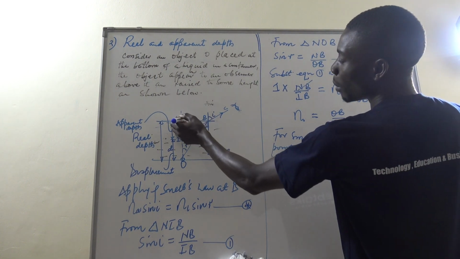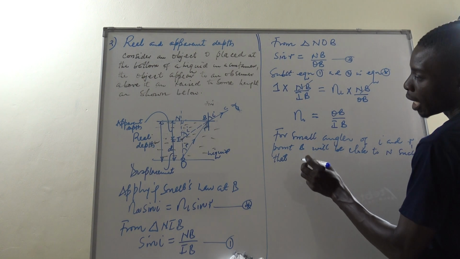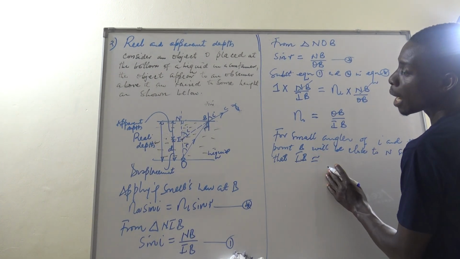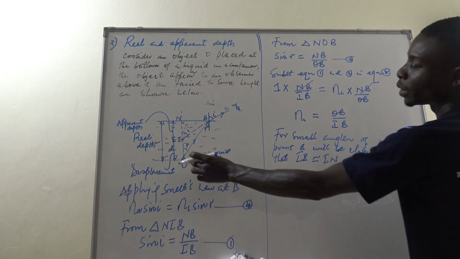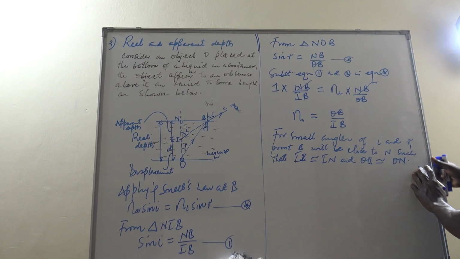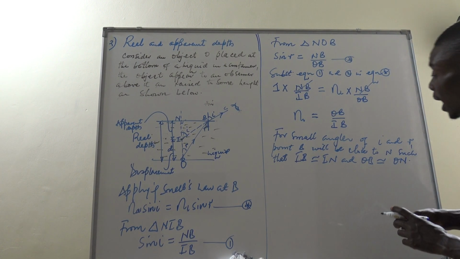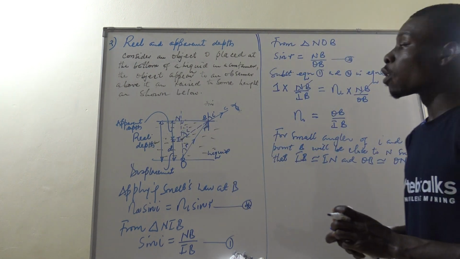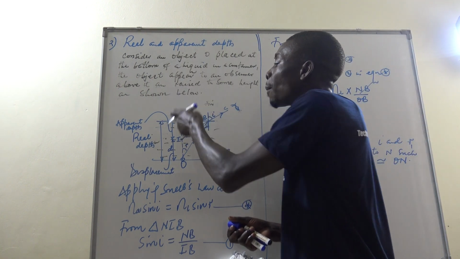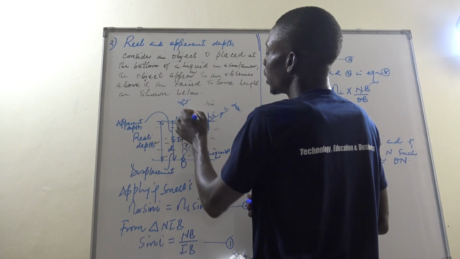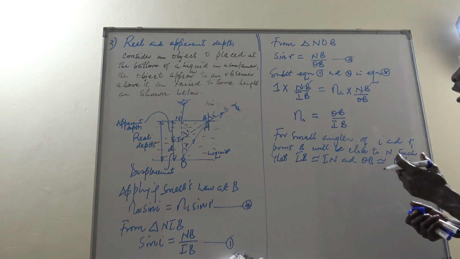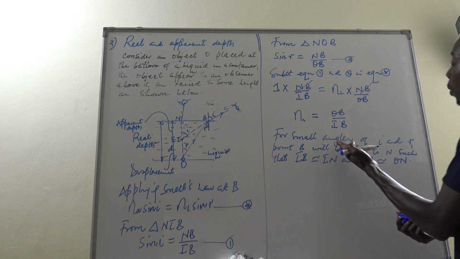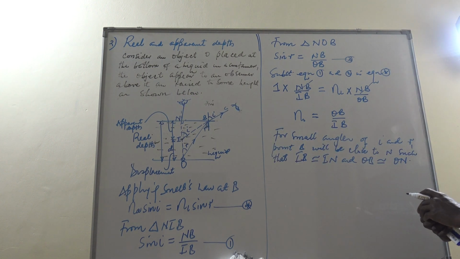And then we can now say, if point B comes close to that point, our IB will approximately become IN, and our OB will approximate to ON. Okay? So this is also another very important assumption. You can talk about it as i being small angles, or you can say for observation made vertically above. If someone makes an observation from here, the ray is coming along that line. So all the same, we can be consistent by looking at smaller angles. But in this case, the small angle we are talking about can be small by making observation directly above. Therefore, if you mention that, you will still be talking about the same thing.